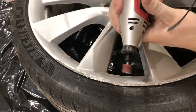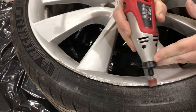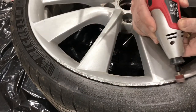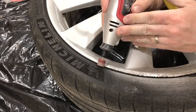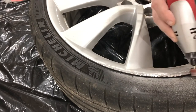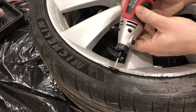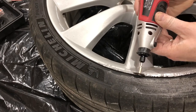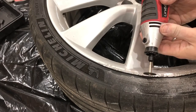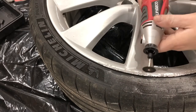There are times when power tools come to the rescue and this is definitely one of those times. I want to get rid of this, which is the nastiest curb rash I have of the four wheels. I'm taking a Dremel with a sanding attachment to flatten all this out as best I can. There's nothing protecting the tire right now, but I was confident enough I wasn't going to ruin it — and spoiler alert, I didn't ruin the tire in any way, shape or form. I'm trying to get rid of the high spots. I'm not going to be using any fillers; I'm just not confident those fillers are going to last or stick. I'm using a cutoff tool with a full face shield to get rid of the really sharp edge on the end of the rim — it sort of rolled over and turned almost into a knife edge. There was no damage done to the tire at all, and it turned out pretty well.